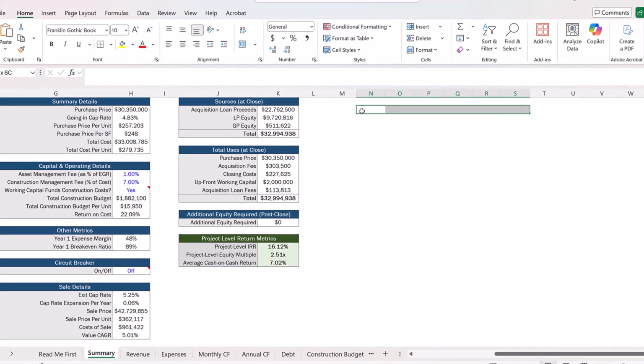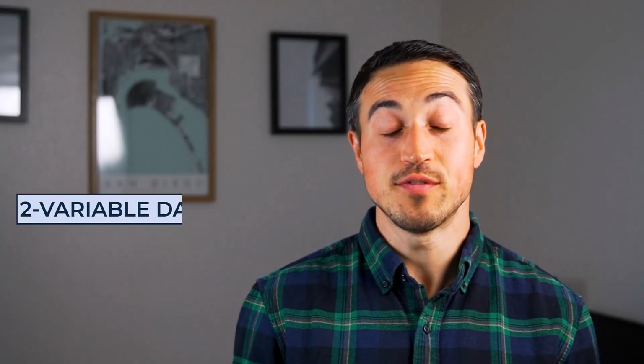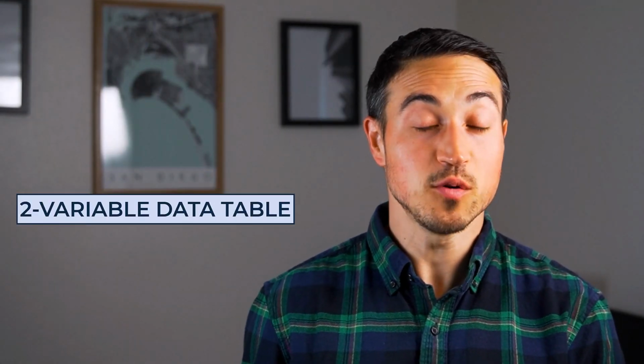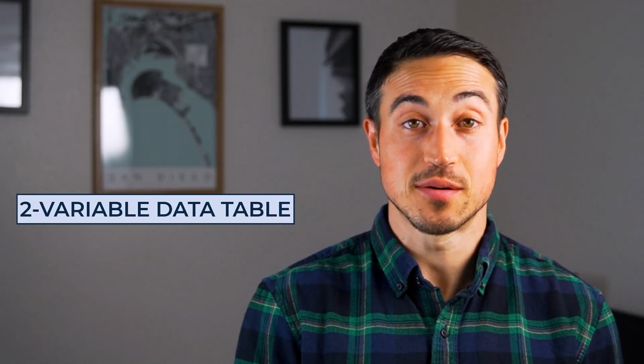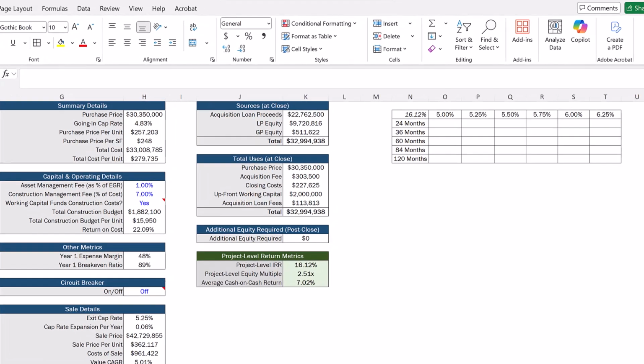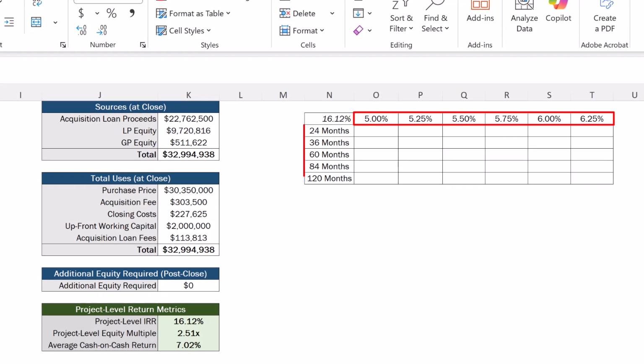Now, to build a sensitivity analysis in Excel, there are a few main steps required to make this happen, with the first being creating the table itself that's going to be used to run this. And in a two-variable data table, which is what most investors will use to analyze the impacts of changes to multiple different assumptions at the same time, this process involves adding the assumptions you want to use in the top row and the leftmost column of the table you create, with the output you want to calculate in the top left-hand corner.